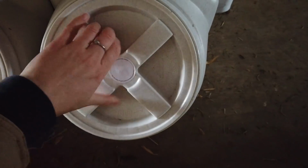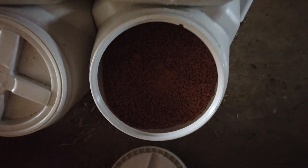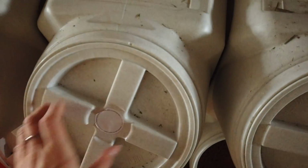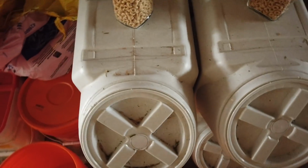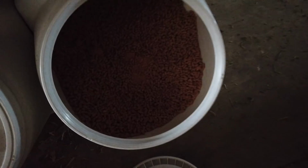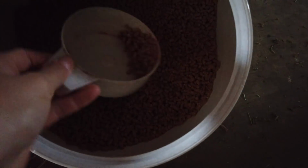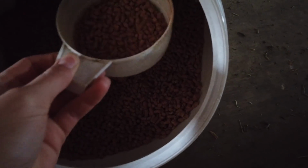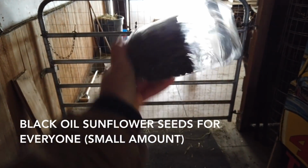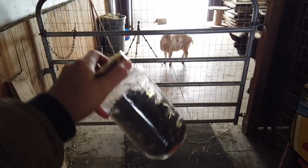So start with Buttons. Calf Manna. Oh, they don't get that this morning. So in the morning, I do Calf Manna for Buttons, just a small amount, to keep them warm. And then I do BOSS, which is black oil sunflower seeds, for the girls, the goats. Well, I'll show you.